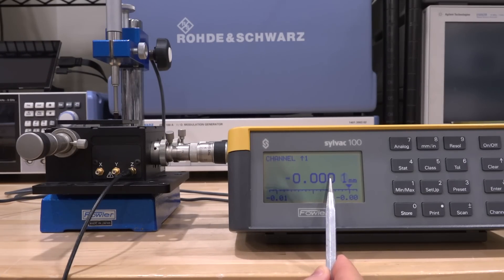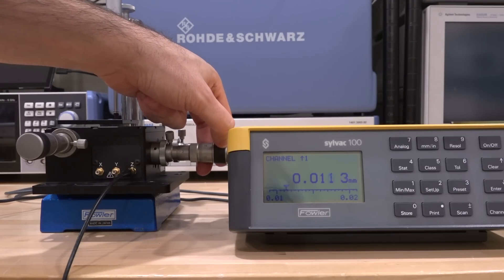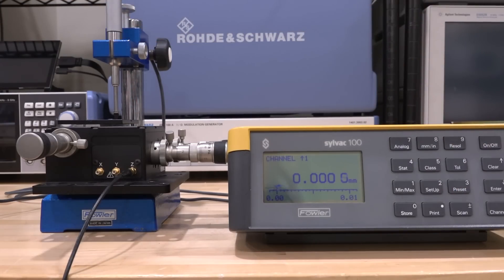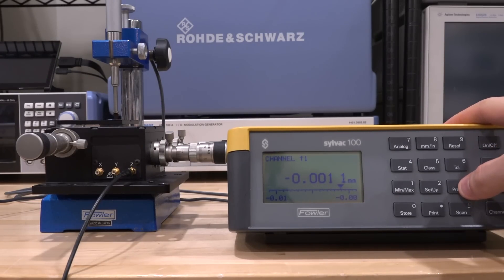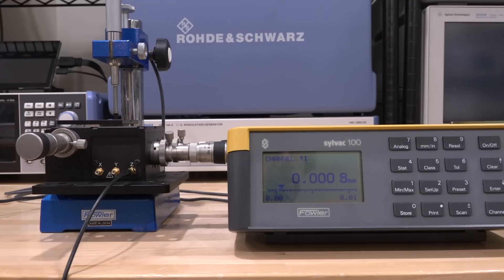Let me reset, and now instead of using the micrometer I'll apply the piezoelectric voltage. It's hard to keep the number steady because this setup on a wooden table isn't ideal — normally you'd need an optical table. At 10 volts we get 2 micrometers of displacement — amazing! At 75 volts we get 21.5 microns. Going all the way back we should hit almost zero again, because it's reversible, and you can see we're almost back to zero.